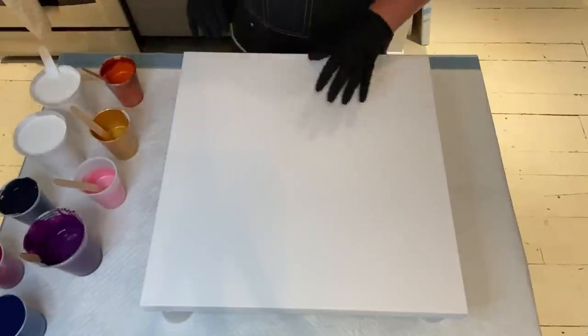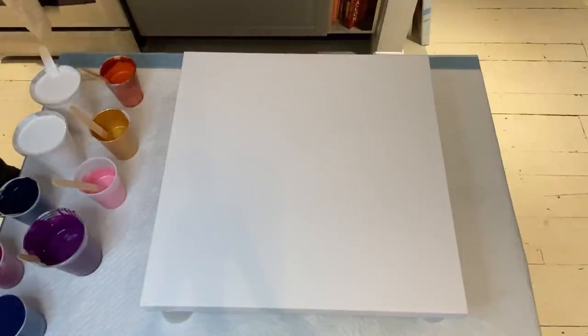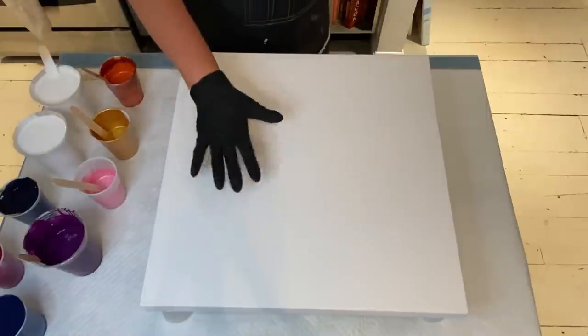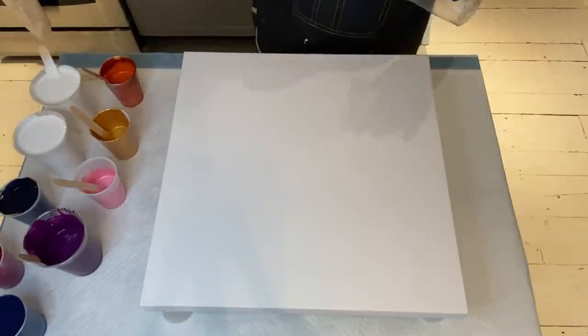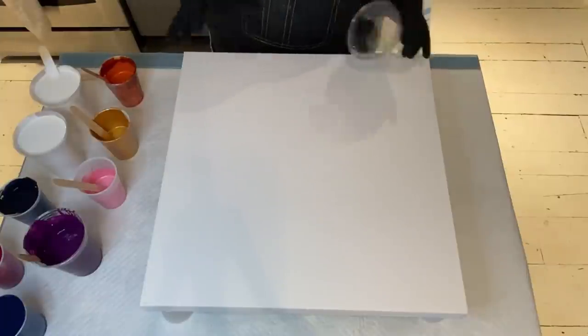So today we're going to be doing a hopefully galaxy style straight pour. That's what I'm going for. That's what I like to do. I do have a little bit of a shadow on here, so hopefully I'll be able to not really see that in the video.